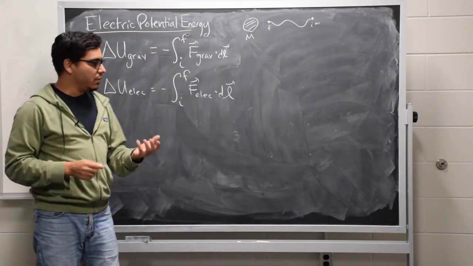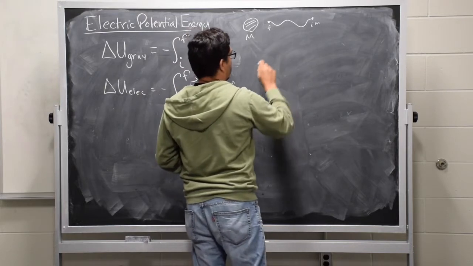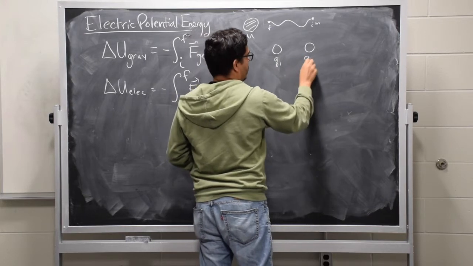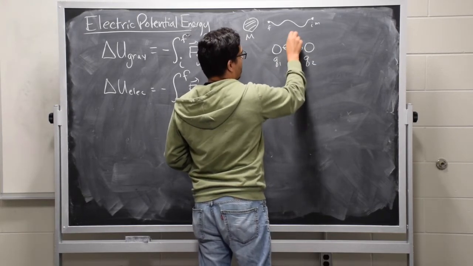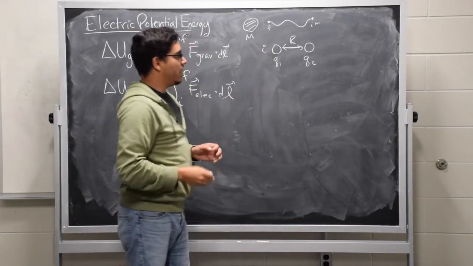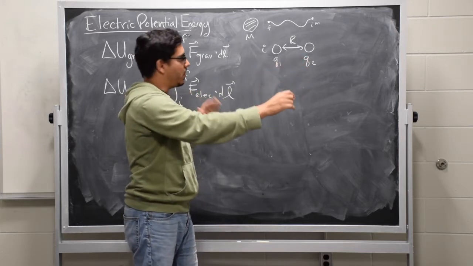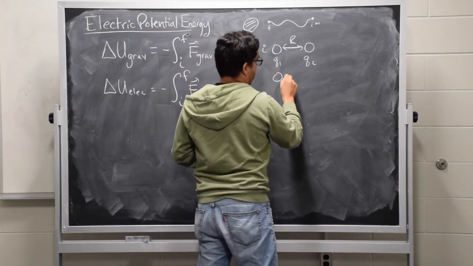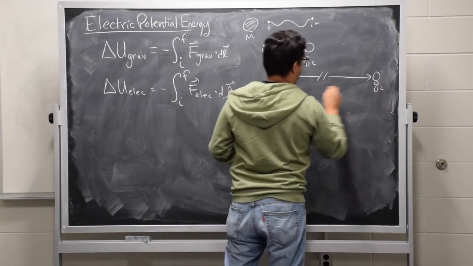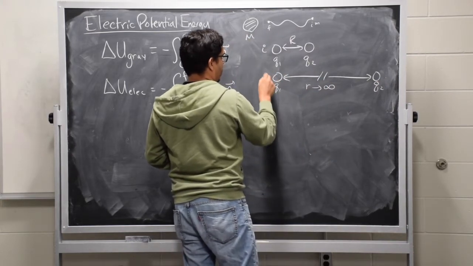And so the way that we're going to deal with this is we're going to actually do this by example. We're going to have a particle that starts off near another one. So here's Q1 and here's Q2, and they are separated by a distance we'll call capital R for the moment. And this is the initial state. In the final state, what we're going to do is take Q2 to be really, really far away from Q1. So we'll pull it out, essentially let it go really far away. And what we'll do is we'll let that distance go to infinity. And this will be the final state.